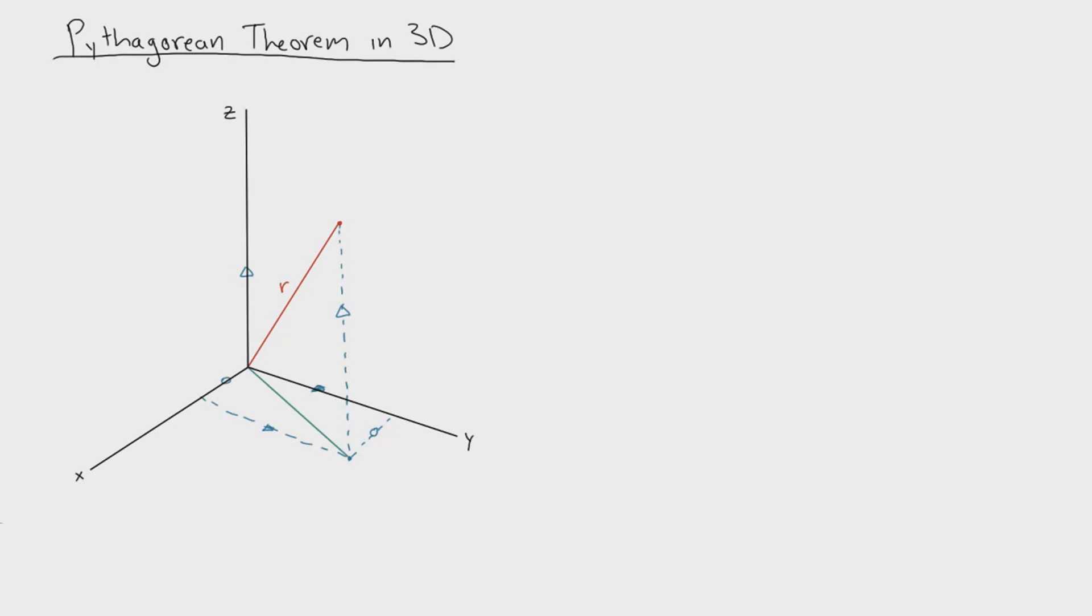from here to here. So this angle right here is actually 90 degrees. So I'm going to call this side length of this right triangle, a, and this side length, b, and this is going to be h, the hypotenuse. So by using the Pythagorean theorem, we can say that a squared plus b squared equals h squared.